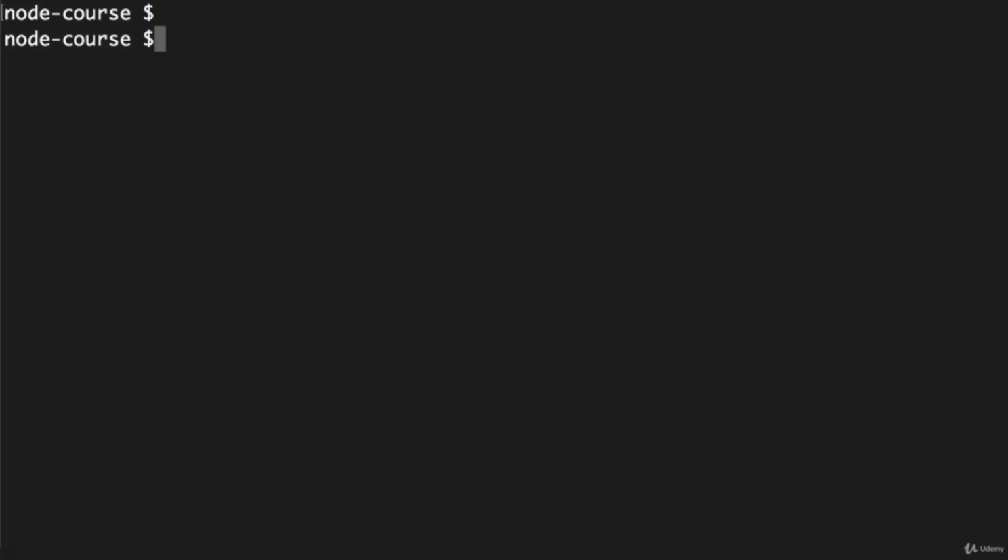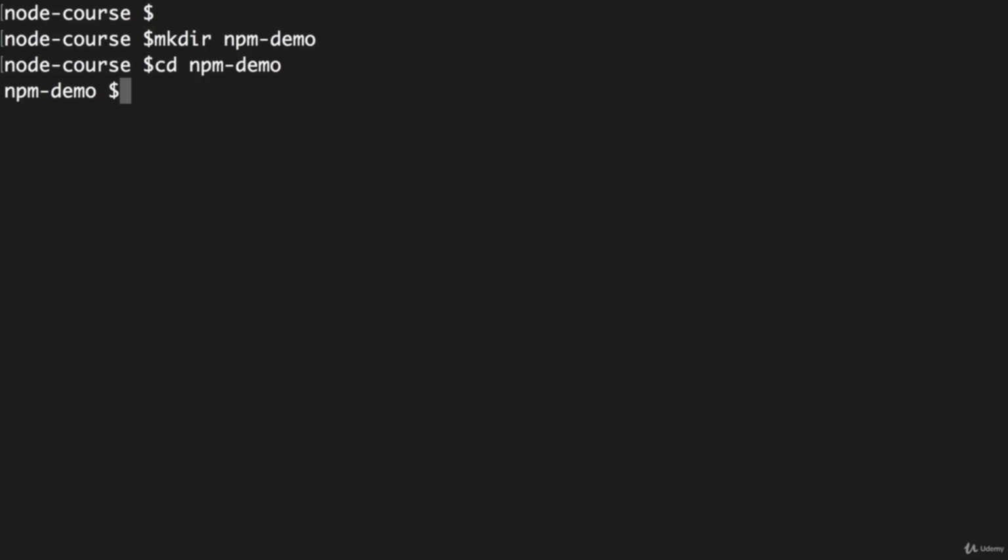All right, now I want you to create a new folder. Let's call this npm-demo. We're going to use this folder throughout this section. Now, let's go to this folder, npm-demo. Now, before you add any node packages to your application, you need to create a file that is called package.json.